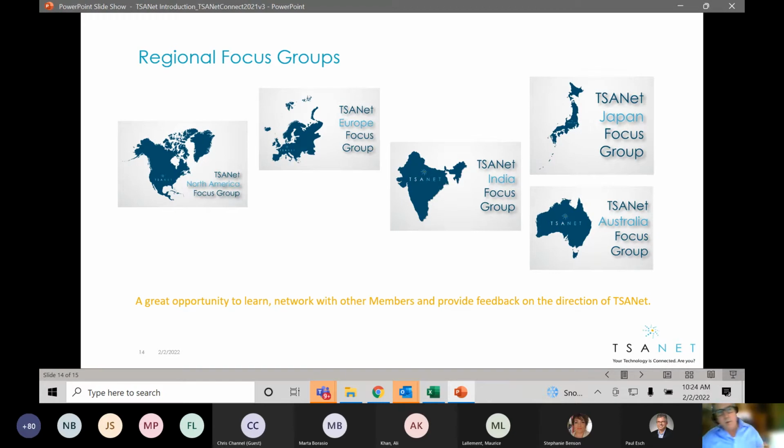levels. We have created focus groups. This is part of being an association. Some very active focus groups, especially in Europe and India. Our Japan focus group is getting going. This is where it could be something outside of the multi-vendor scope, right? They've talked about things in Europe, I've been on calls, and they've talked about how they're doing customer satisfaction surveys. So there's been a lot going on from, I'll call it, a management perspective, where they come in and you can talk with your peers in the industry about what's going on.